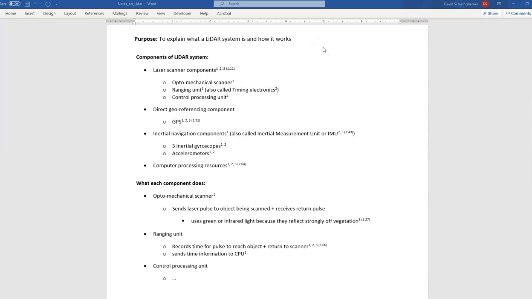What you see here is an example of notes that a student might put together to do the speaking evaluations in our course. So I have a section here, laser scanner components, and I took the information in this section from this source number 1 and from this source number 2 as well as source number 3 where I have some video content. So each time I have a piece of information, I have to say which source it comes from.